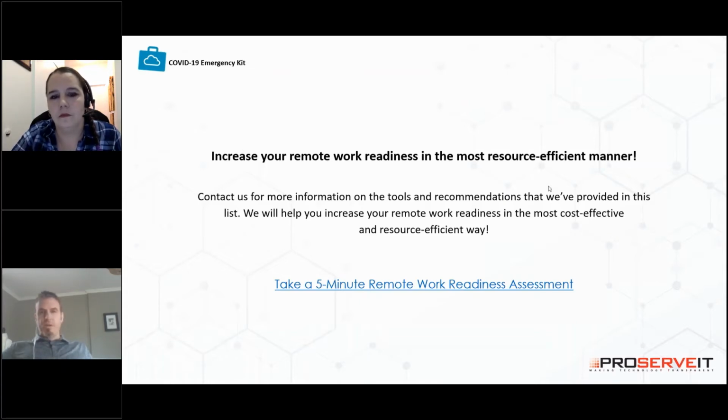Yeah, I think these are things. The things that Mark is talking about, most of them, like MFA and ATP, are really easy and quick to turn on. Some of the other ones, like setting up Windows Intune, depending on how complex it might be with certain policies, might be a little bit more time-consuming to turn on. But the other ones like MFA have really quick turnaround times to get implemented.